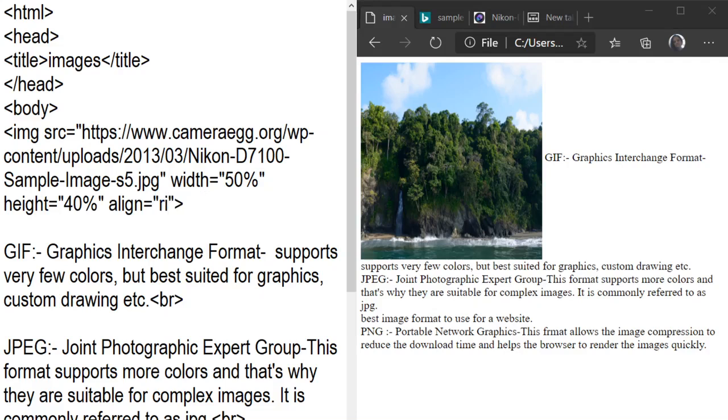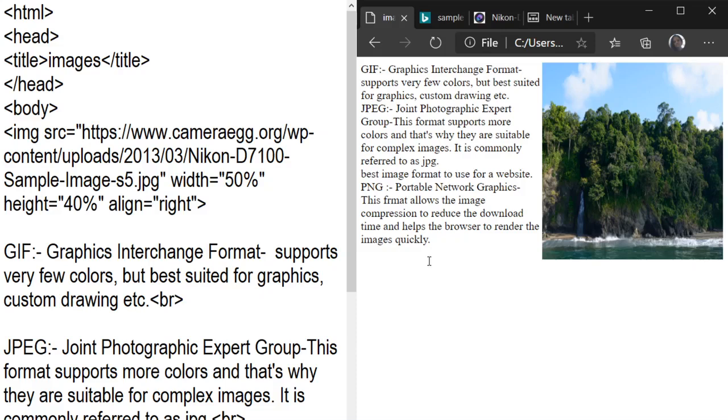In the img tag align attribute, the center value is not there. Instead of center, here we use middle. If you want right, then you can write right here. If you want top, then you can write top here. And again you can refresh here. So this is the align attribute of the img tag.